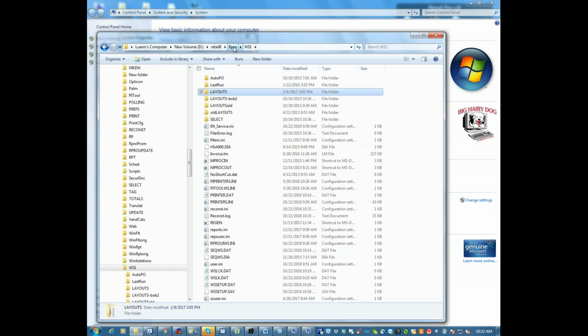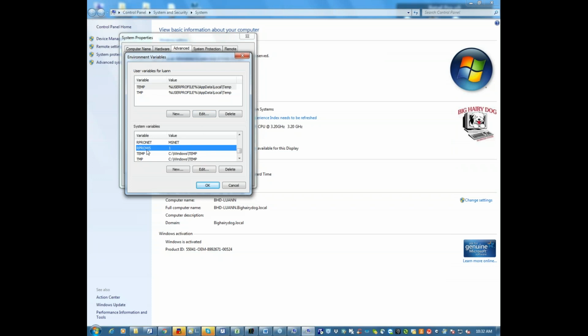files in this directory that are specific to each workstation, and a lot of times these files will go corrupt. Layouts go corrupt. So if you need to get a fresh set of layouts, you can rename the directory in here. You log into Workstation 1, and it's going to pull a fresh set of default layouts. Different tricks like that work. You can see I have layouts old and old layouts here. I've done that a couple of times on here. So copy the old, rename the layouts folder, run the workstation again, and it'll pull a new set. There are some tricks like that that we use.